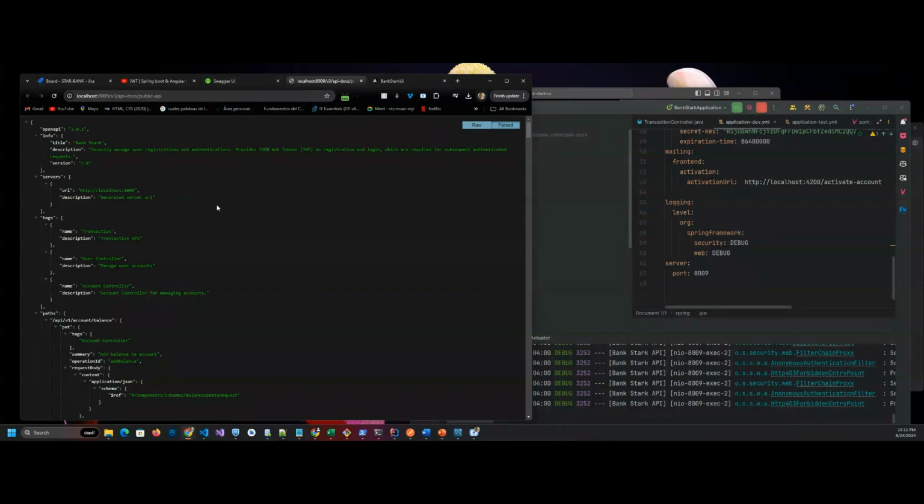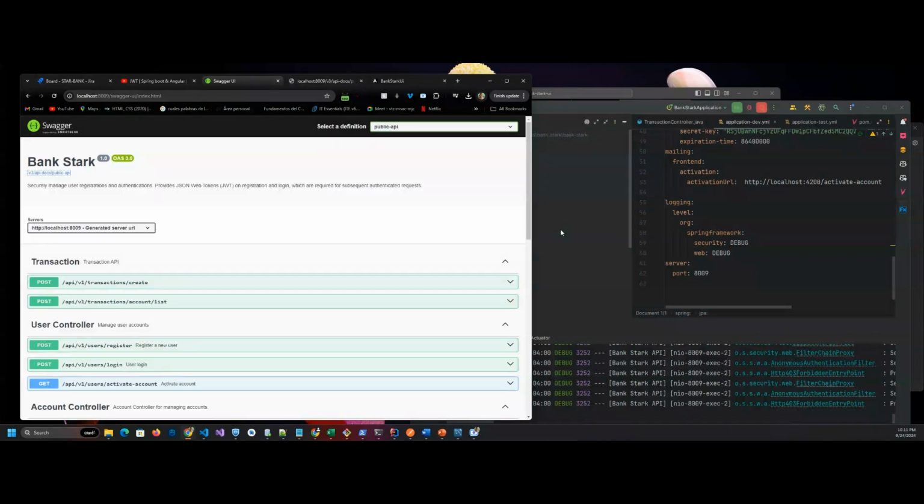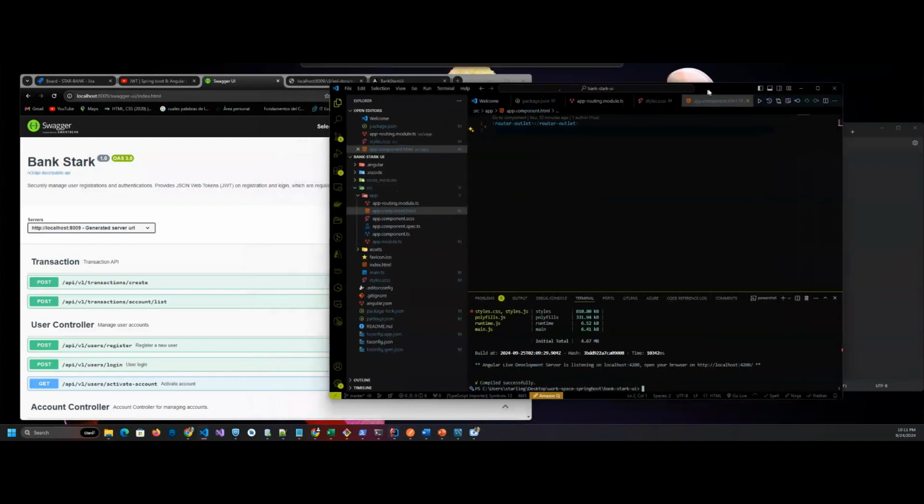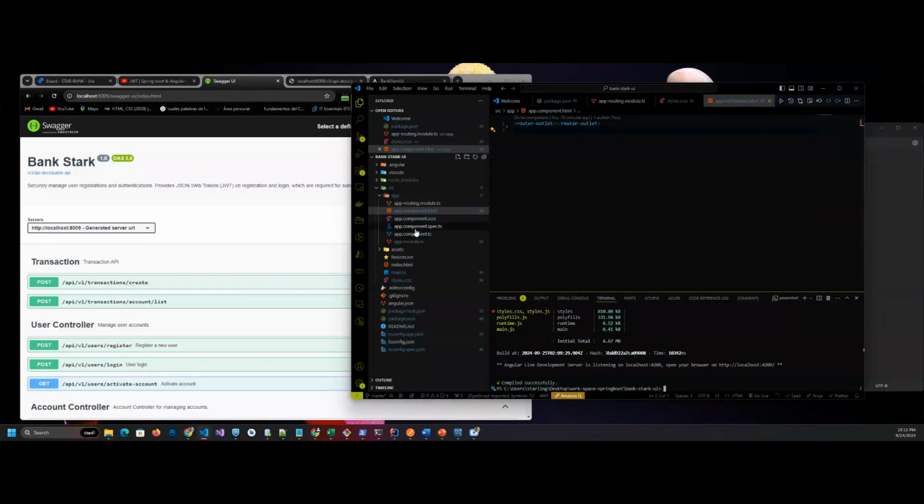So just copy all this. It's not needed for the moment, but here we need to create some packages.